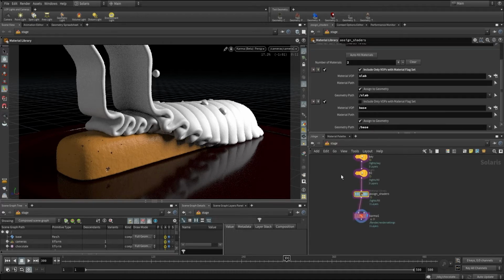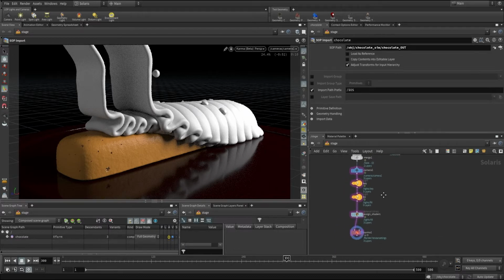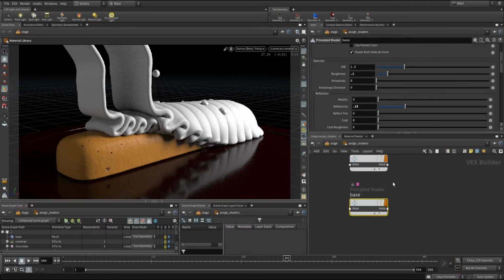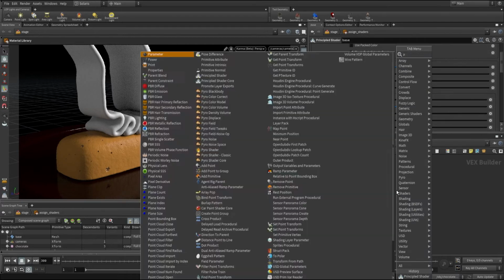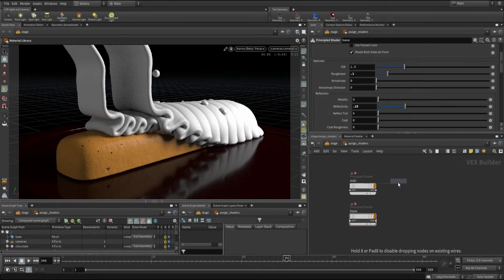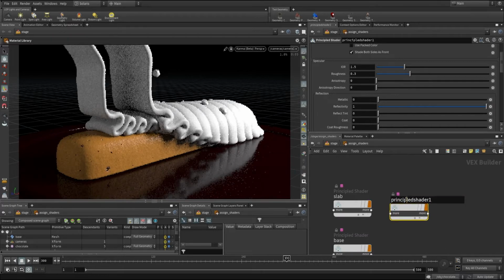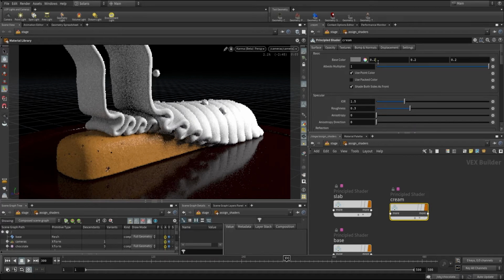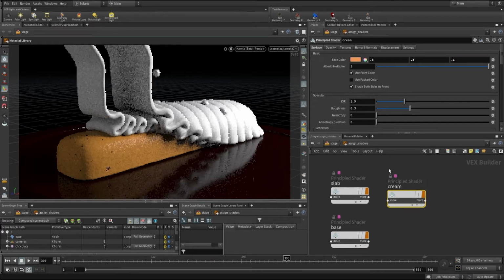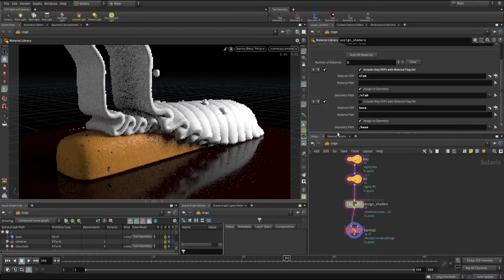Cool. So next we will work on our chocolate. So let's start with layer 1. For that we will use the principal shader, and let's rename it as cream. And also let's assign it first.